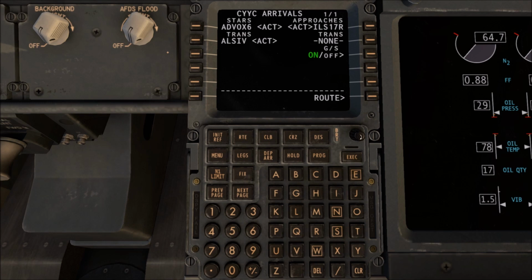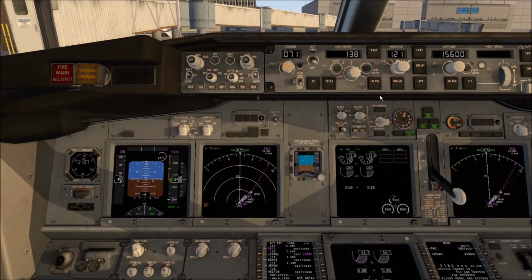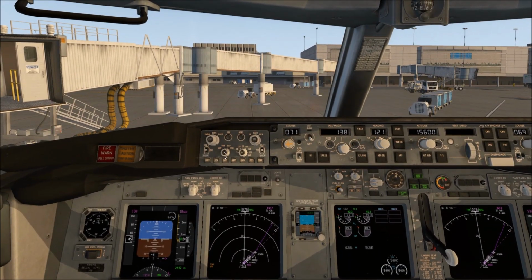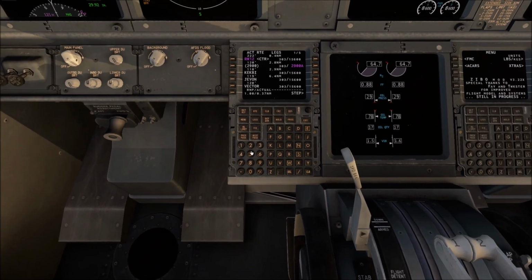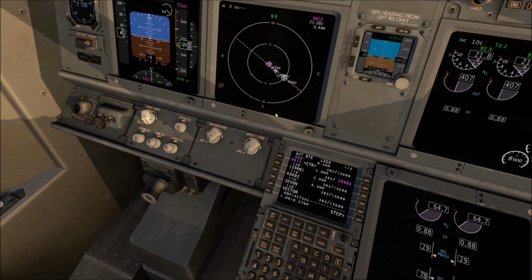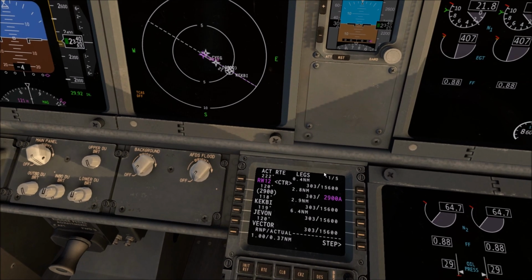So the next thing we need to do is go to legs, and we need to make sure that our flight plan is correct. Before we do that, we have to configure the nav screen to plan. We need to set this to 10 so that we can see all the waypoints. We're then going to go back to the FMC, and you're going to want to zoom out a bit here so that you can see the FMC and the screen in the same window. And we're going to go through this step by step to check all of the waypoints to make sure our flight plan is complete and all of the waypoints connect.